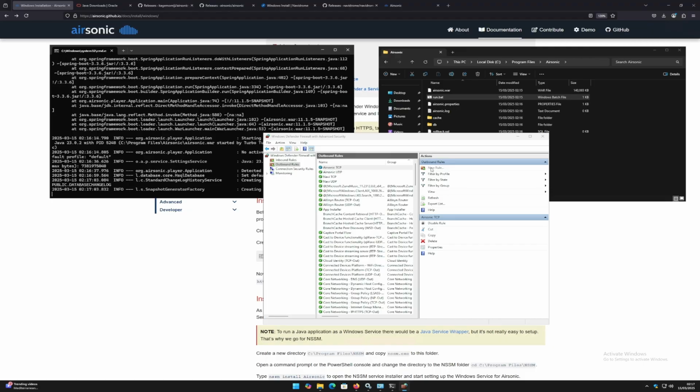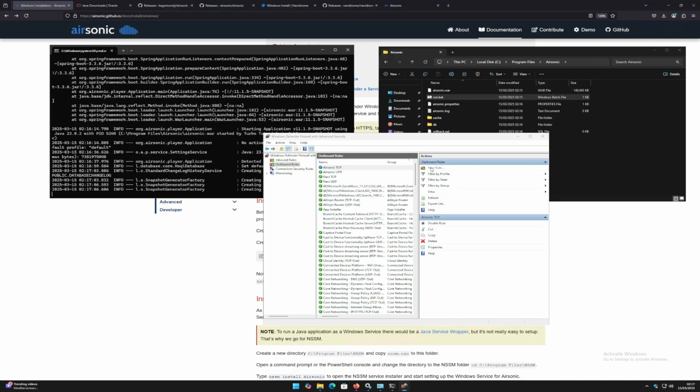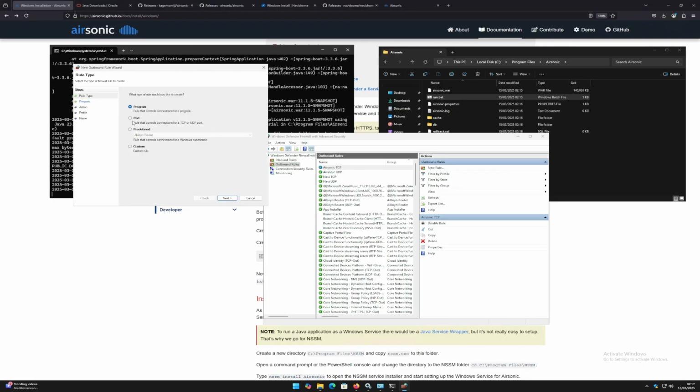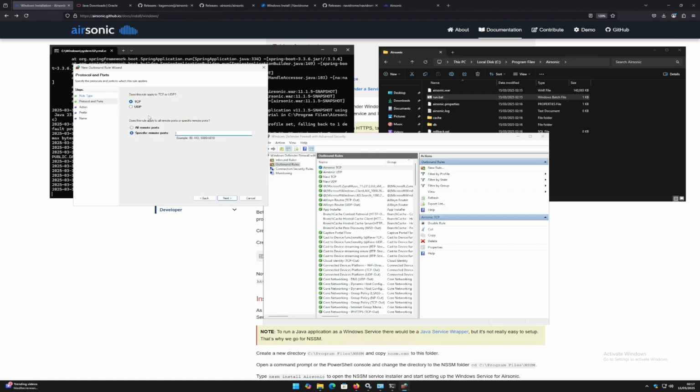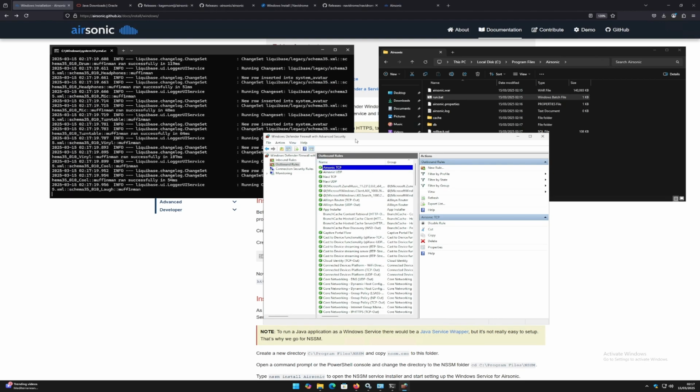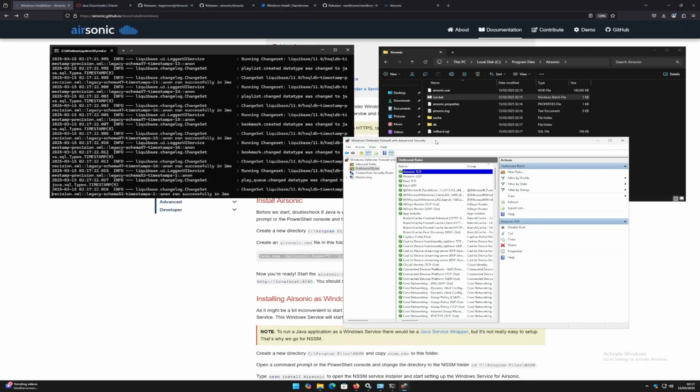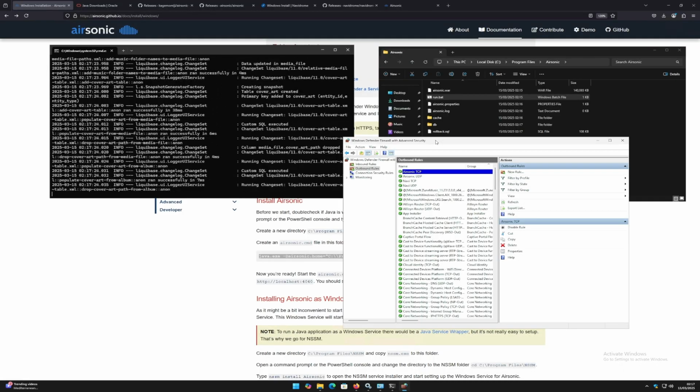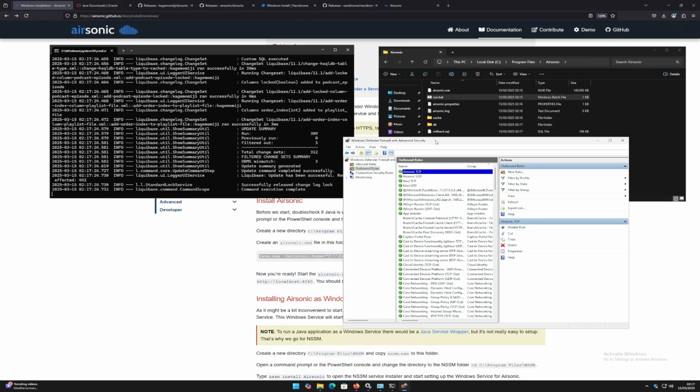But here you have to be careful because when you make a rule, it automatically sets it to blocking mode. So you just have to change that. You do 4040 because we're doing 4040, and instead of block, you allow the connection, and that will open the port, but only to your local network. So you can access it, for example, from your phone if you're on the same Wi-Fi, or another laptop if you're on the same Wi-Fi or network, whatever.